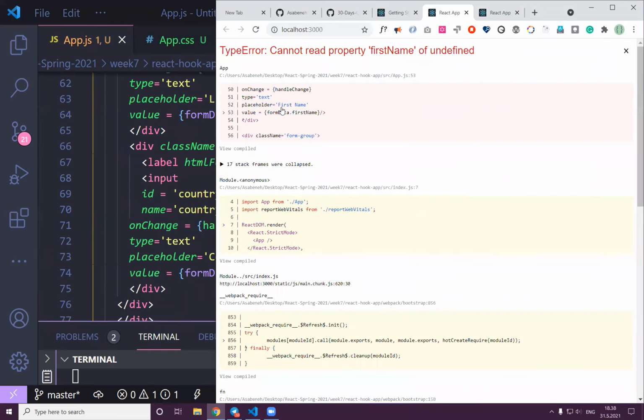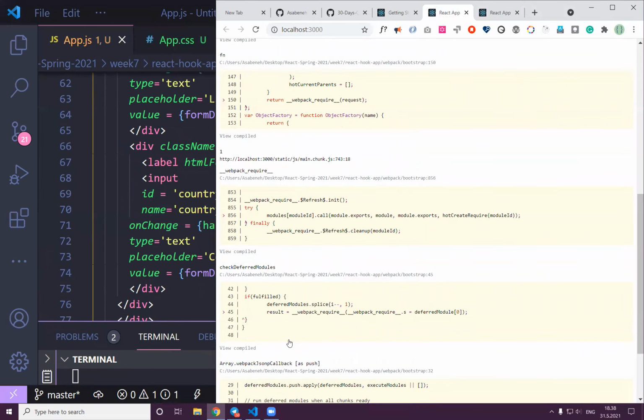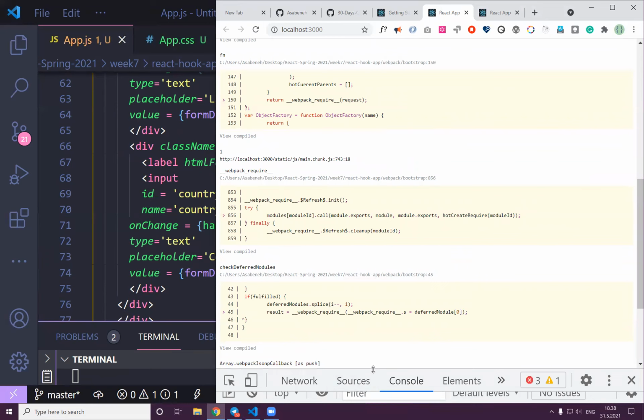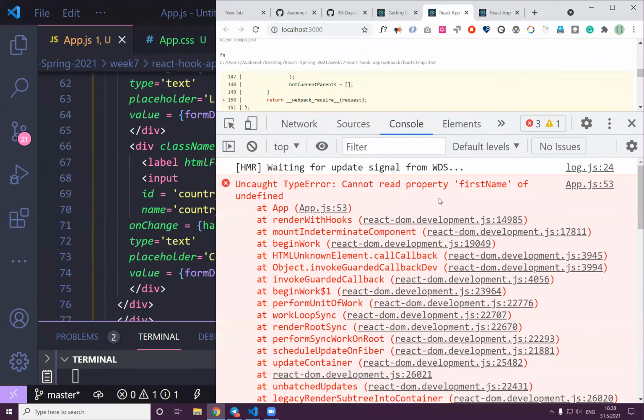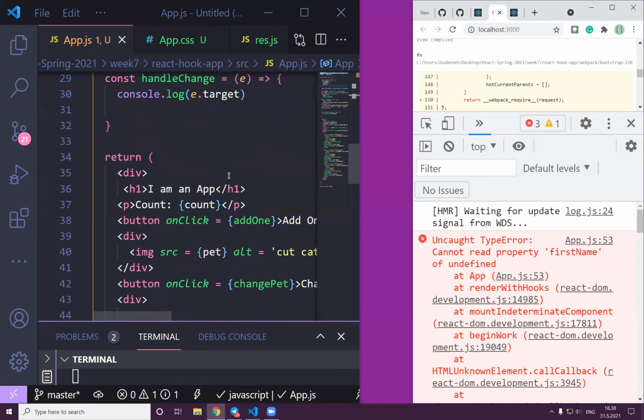Okay, let's get closer and look, and also see under the console what the main error is. Cannot read property firstName of undefined, and let's see that again.